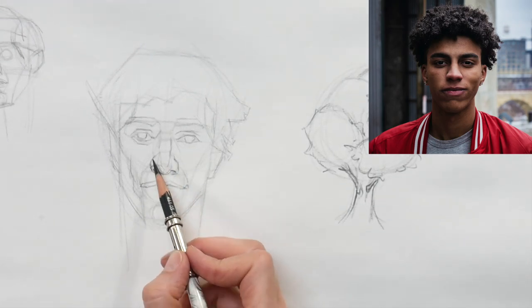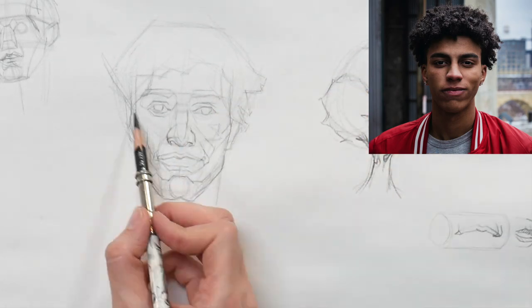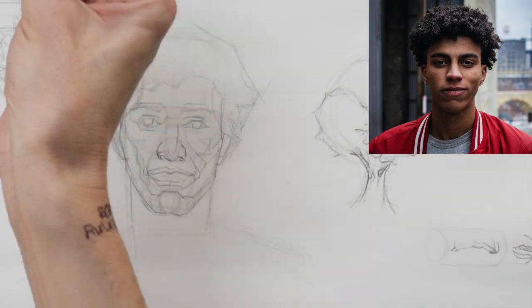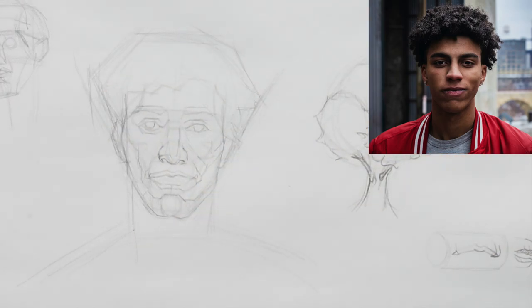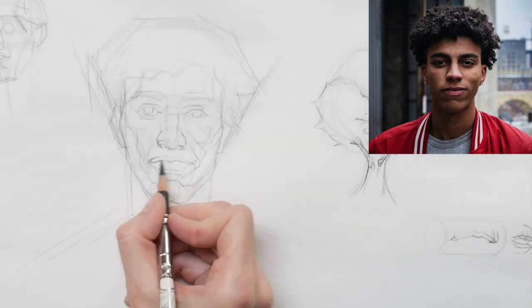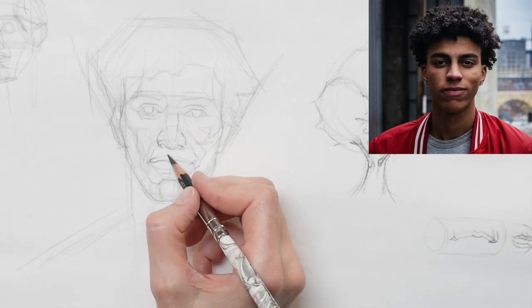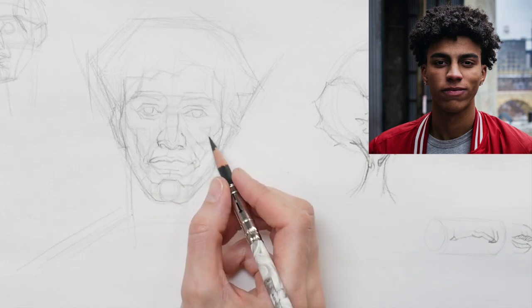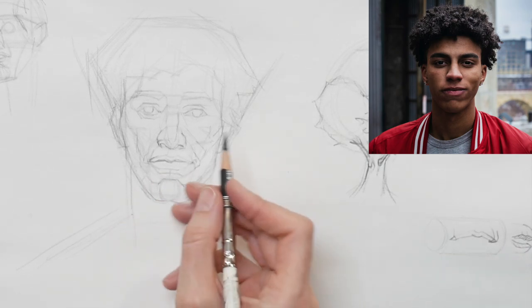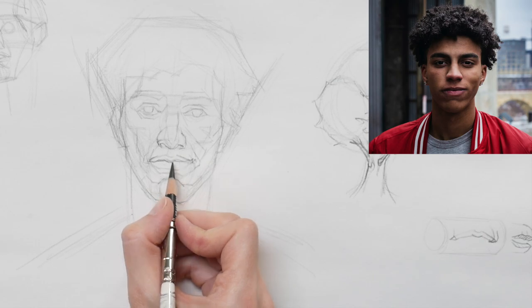Here's the real discipline and real skill you as an artist should develop: as you go through the sequence of establishing proportions and general shapes, how often do you pause, lean back, zoom out, and assess whether what you've put down is accurate? How much do you want to rush on to escape the discomfort, telling yourself you're doing the right thing just because you're drawing? The pausing, assessing, moving a line over, erasing, adjusting, and stepping back again — that is the true artist's work, rather than blindly following steps one, two, three and assuming you're done. That approach isn't sensitive to what life is presenting to you.